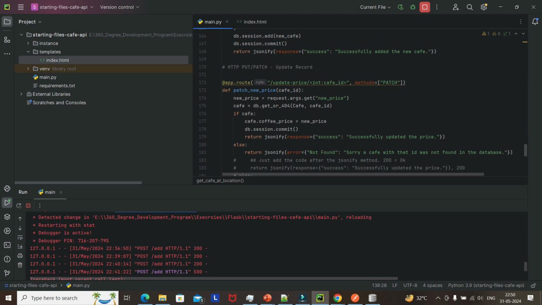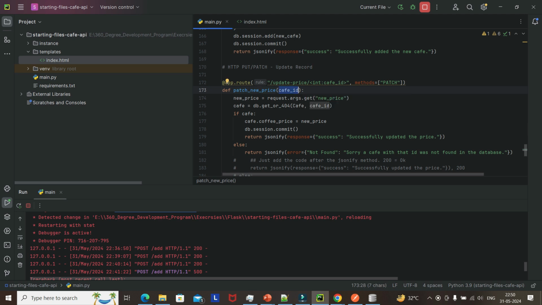So again, the same as whatever we have defined. The route is update price, and we need to get the ID of that cafe. It is an integer, so we say int. And here we are mentioning it as a PATCH method. So now we are defining this one, where cafe ID is the input.